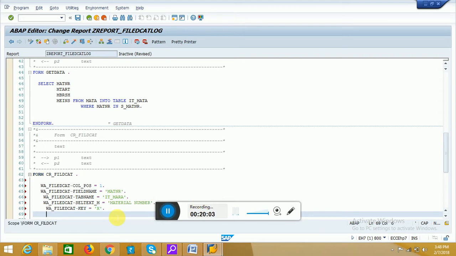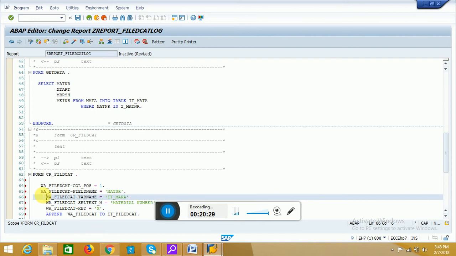Now I need to append this work area to the internal table. We need to write append work area to internal table IT underscore FIELDCAT.